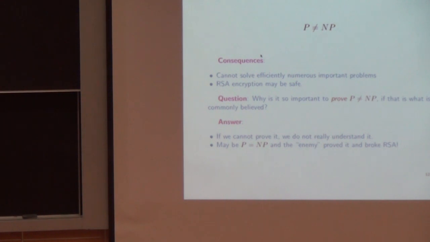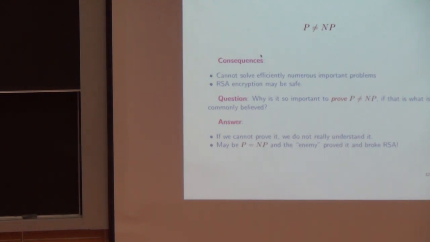Years ago, I was at the IBM research lab in San Jose, and the director of the lab was a physicist. One day, I get a messenger from the director of the lab. The director wants to understand this P versus NP. I said, okay, what is the question? He said, it is commonly believed that P is different than NP, right? I said, yes. He said, the director wants to know, why don't you guys just accept it and move on? Which is what physicists do, right? They said, take it as a hypothesis, there's no evidence for the contrary, just accept it and move on.